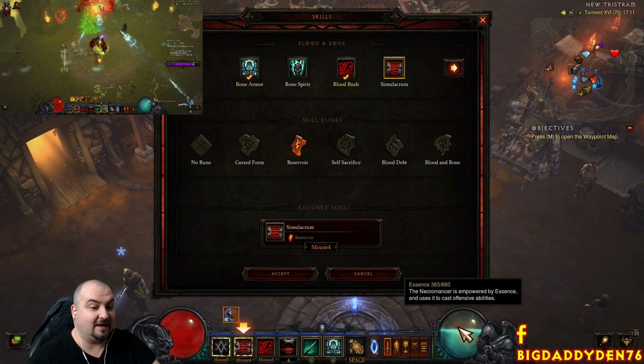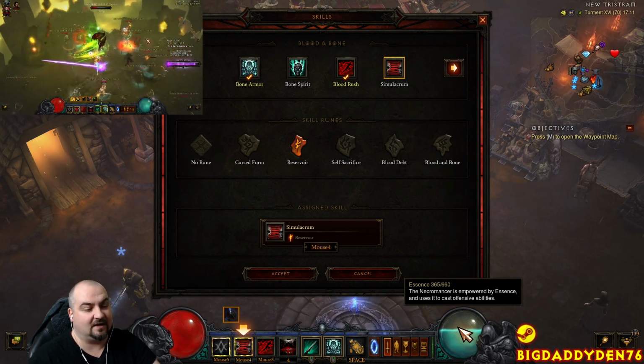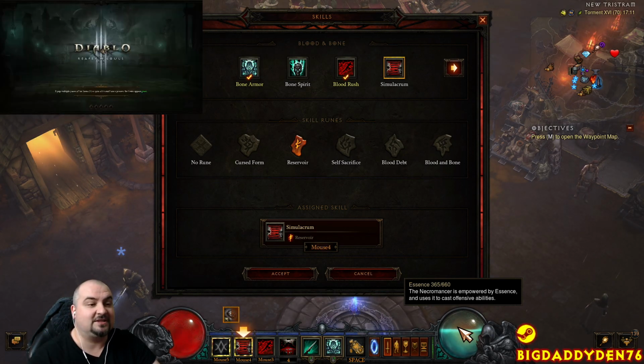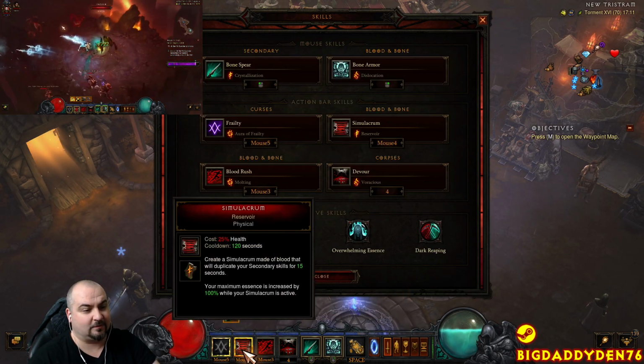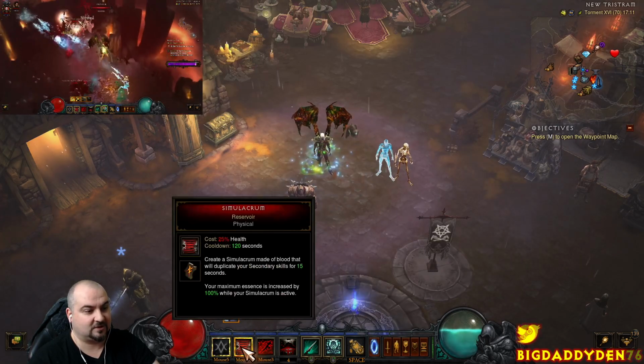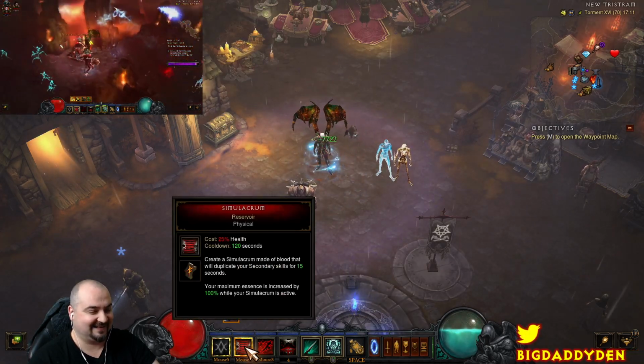Right now I've got 660 essence points, which is near the top, and that just generates so much damage because of the Shadow hook in the Cube. It's absolutely brilliant. It doesn't matter what rune you've got selected, because you get all of them. Just make sure as soon as you start your run, you pop this straight away.